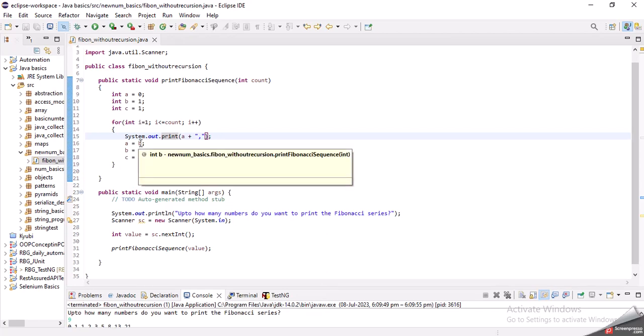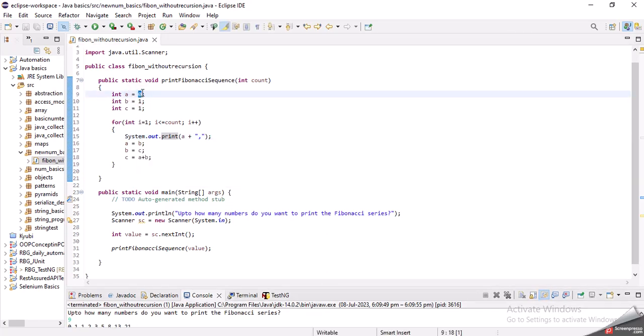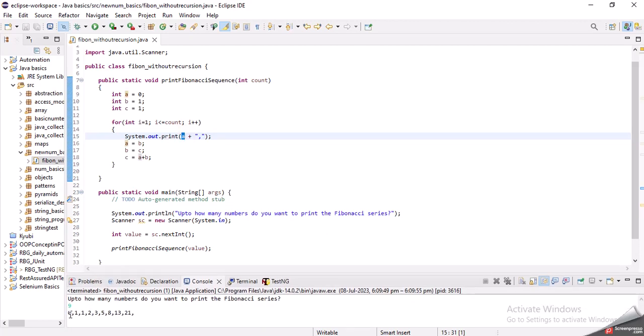So what's happening is, at the very beginning, we are declaring A as 0, B as 1, C as 1. So in the for loop, starting from i equals to 1 till the count, we are first printing the value of A. So first what happens is basically this 0 gets printed. Why? Because A is 0. So system.out.print A, 0 gets printed.